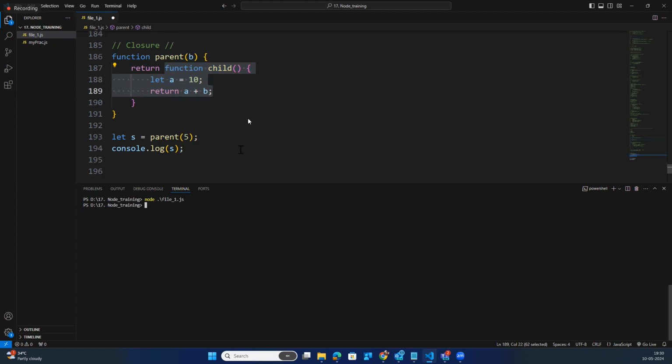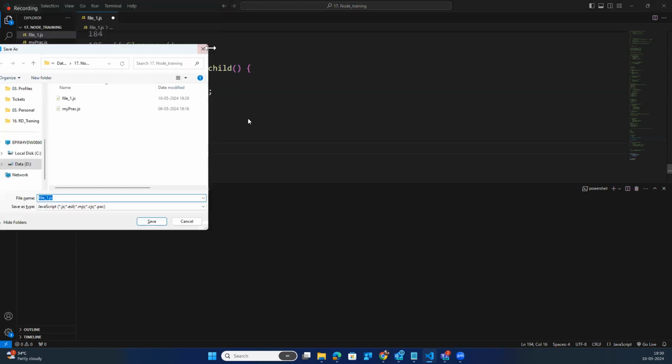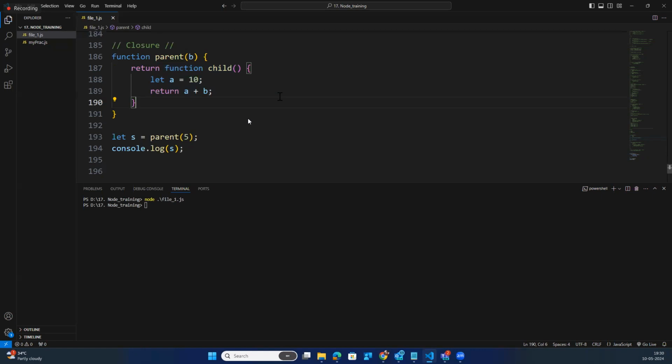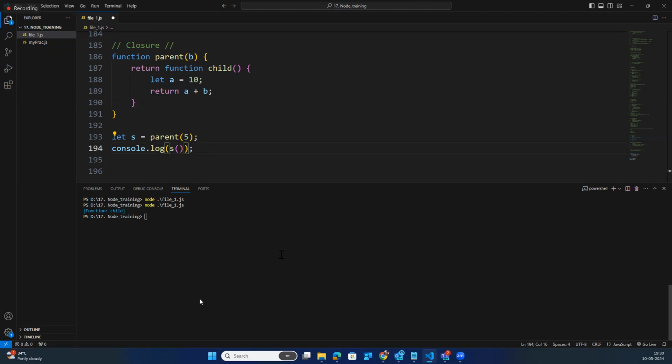I didn't save this, I'm sorry. Okay, I'm just saving this one, I'm just trying to execute this. Did you observe this one? The function child will come, but whenever I try to execute this function, if you want to invoke any function, definitely you need to put one open round bracket and close round bracket. That is what we learn from our childhood, basically from C and C++.